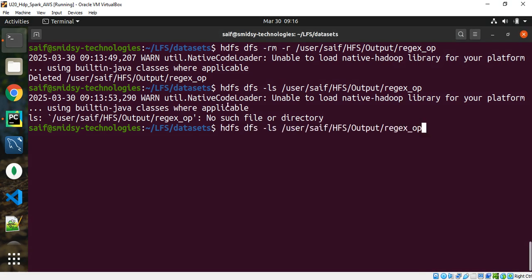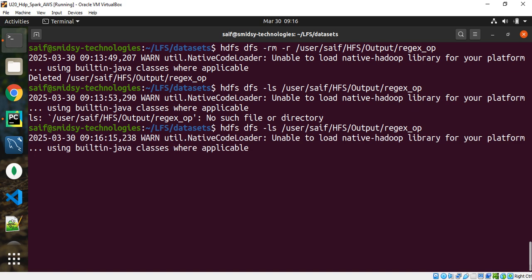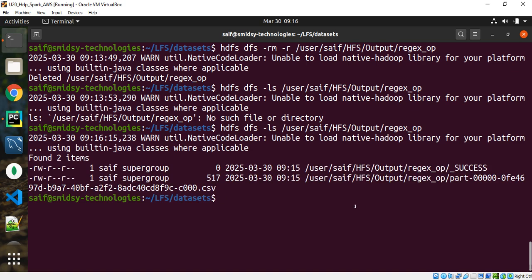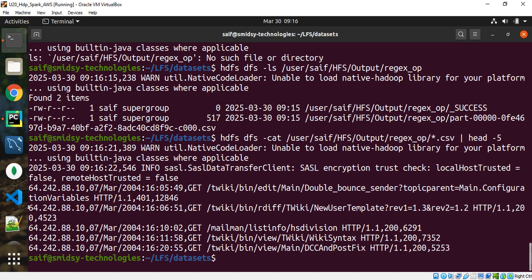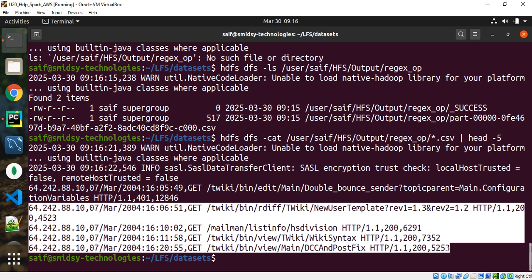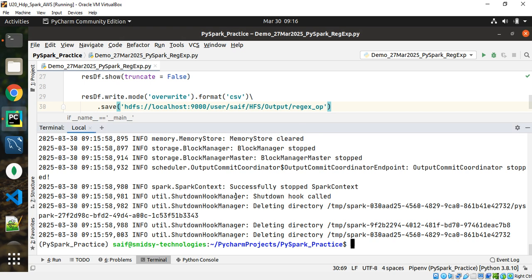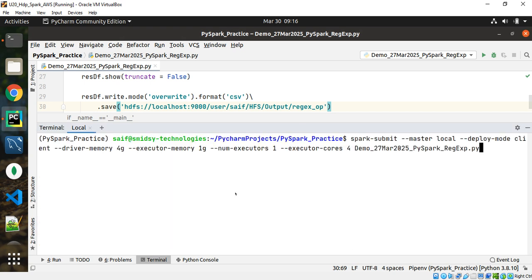Earlier when I was executing this ls command, what I was getting was no such file or directory. After running Spark submit, let's see, are we able to see? Yes, we are able to see. Let's verify the data. Let's cat the data. Awesome, we are able to see the data also. So it means that a Spark submit is running perfectly. The only thing is the parameters which I have given over here need to be changed based on the production environments. But for now, this is a perfect Spark submit command.